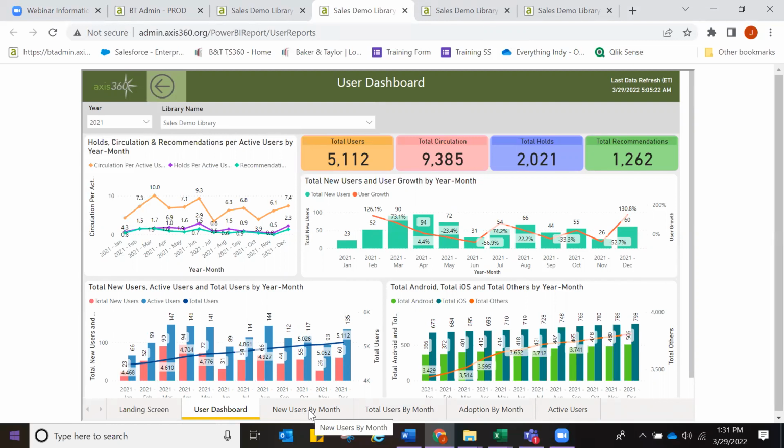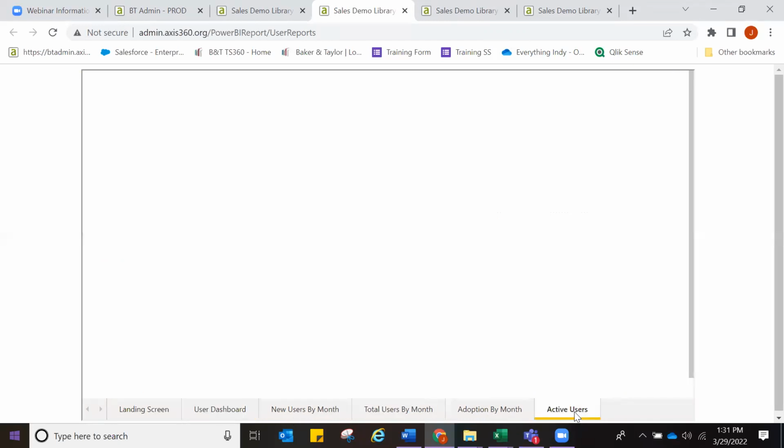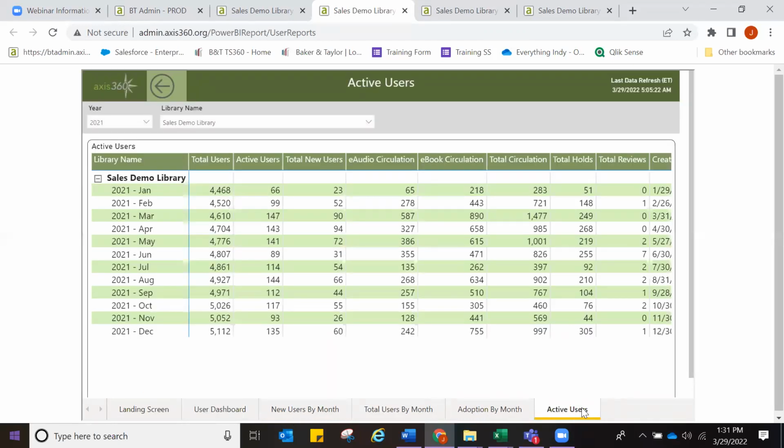New users by month and total users by month. And there's a little tip. These two reports are actually included in this active user report. This active user report is the one that I find very helpful, especially if you're trying to gauge marketing efforts.